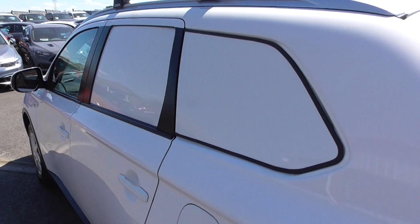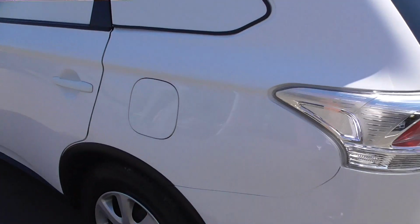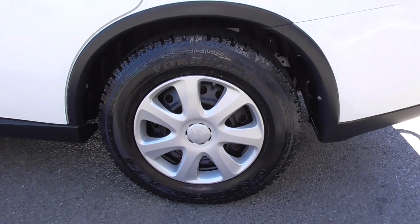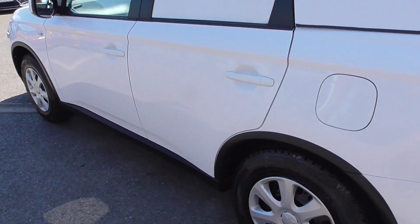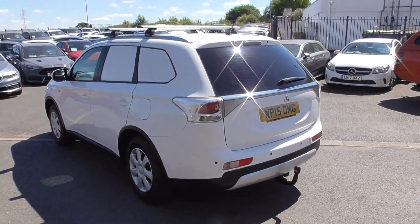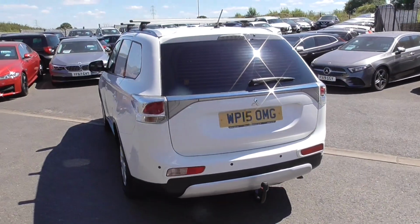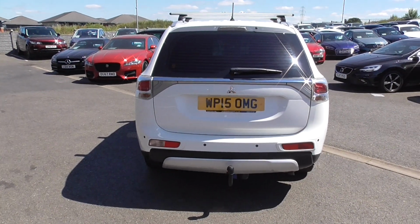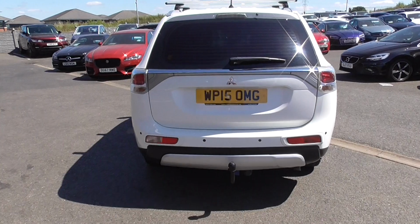Obviously you've got deletion of the rear windows being the 4-work, but effectively this is a car without the windows. So it drives like a car. You've got the fuel economy of a car, you've got the switchable 4-wheel drive system on it. So if you do require the use of a 4-wheel drive but you don't want the fuel economy, this is 2-wheel drive, and then press the button, it's 4-wheel drive.